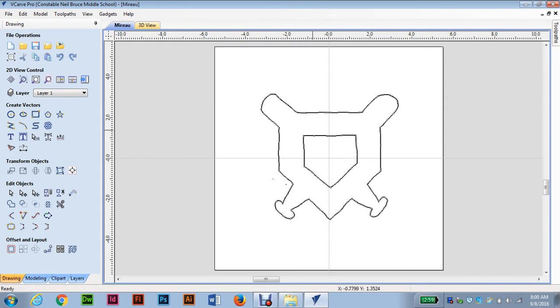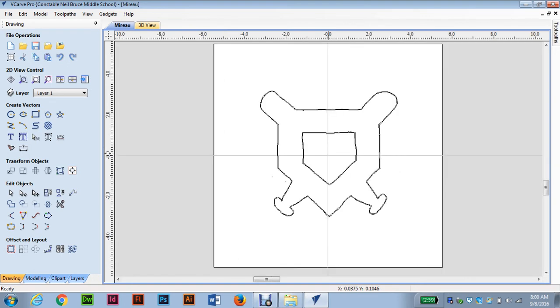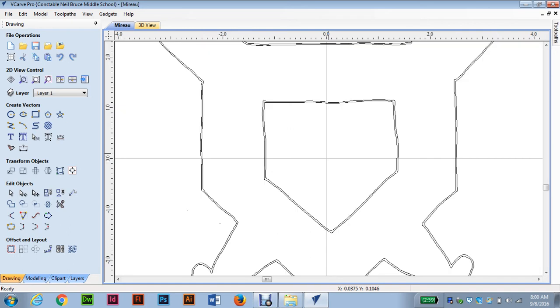Okay, next thing to do is I'm going to zoom in here to show you a concept that we're dealing with. You notice the vector lines, we've got 2 of them all the way around. For each set we've got a set of 2 here and a set of 2 here. To zoom in, I pressed the zoom selected button and I just clicked on it. If you want it to zoom out, I believe it's hold the shift key. Yeah, that's right. And then you can click the mouse again and it zooms out again.